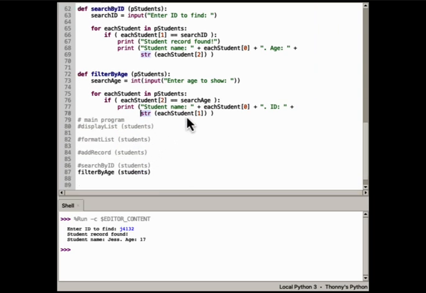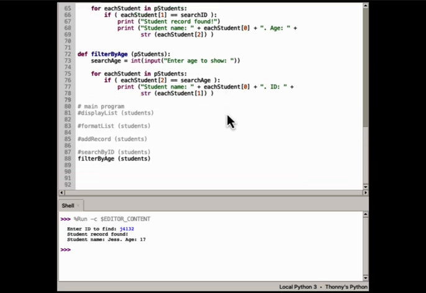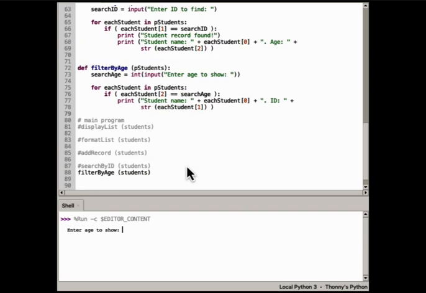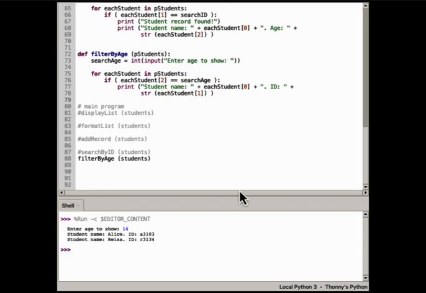So let's just have a look at that. I know that's stretched over a couple of lines, which is a little bit annoying. And let's just see if that's doing it. So we're going to go for an age, and I think the repeated age there is 14. So let's try that. And there you go. And now I've filtered it by age.